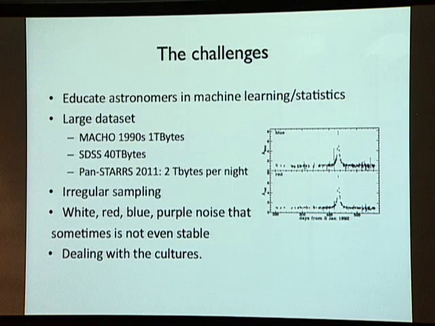But there are cultures. There are four different cultures. There is the astronomer culture, which means 100 is equal to 1. There is engineering, which is always approximate, and there are the mathematicians, who are precise, and then computer science is somewhere in between. So a lot of times we talk about the same thing in a different language. And again, this is a group of people that speak most of these languages, but it's not the norm in astronomy, at least.